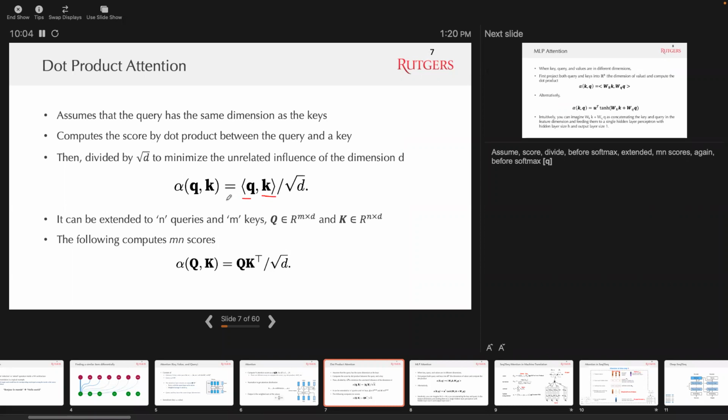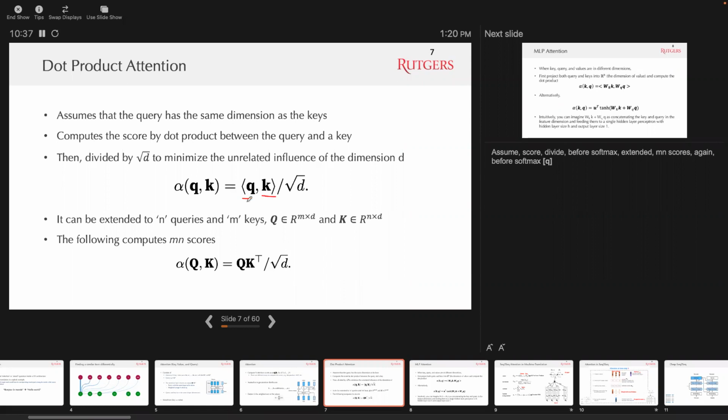One potential issue of computing this dot product is that it may scale with the length of the vector. If your vector is too long, then most probably the dot product will also be very large, but we don't want that. We actually don't want this kind of correlation between the dimension and the dot product result.